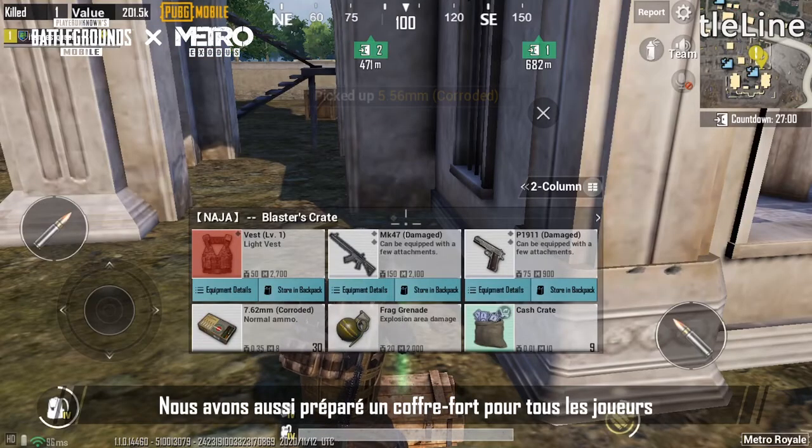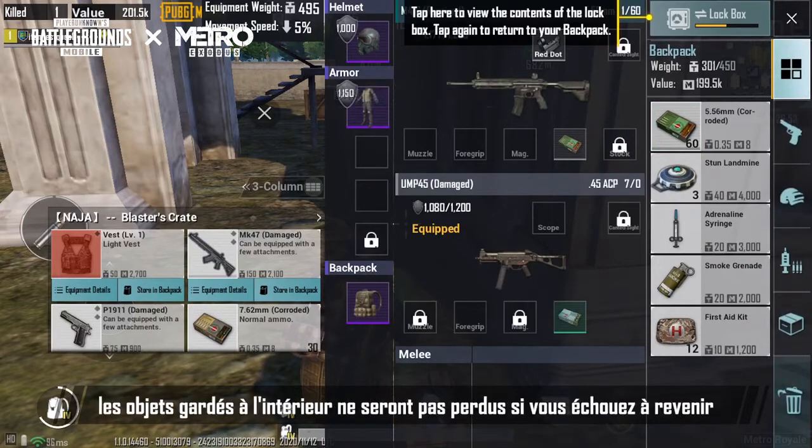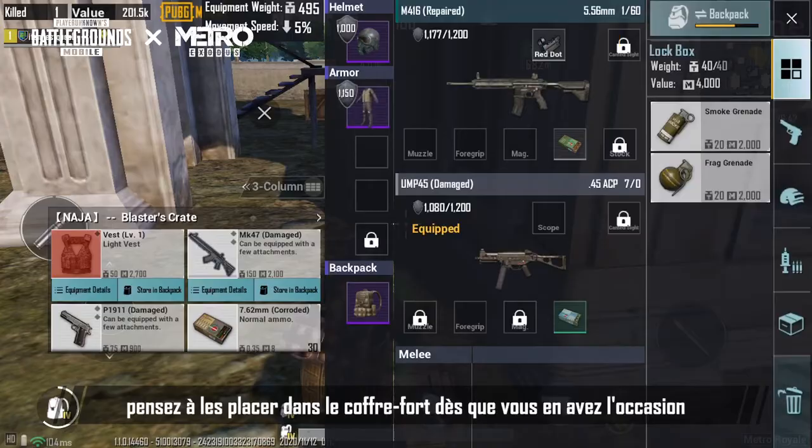We have also prepared a safe for all players. Despite the small capacity, the items kept in the safe won't be lost, even if you fail to return. Therefore, upon picking up valuable items, remember to put them in the safe as soon as you can.